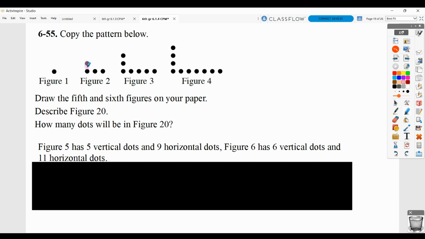Well, what we see is that we have, for example, in figure 2, 2 vertical, 2 horizontal. In figure 3, 3 vertical, 4 horizontal. In figure 4, 4 vertical, 6 horizontal. In figure 1, 1 vertical, none horizontal. So, you could look at that as, you know, the figure number is the number of dots vertical, and then the number of dots horizontal is 0, then 2, then 4, then 6.